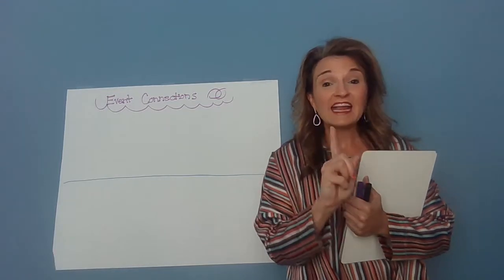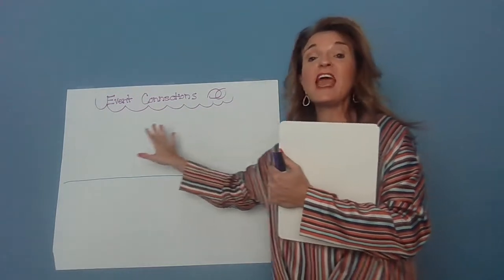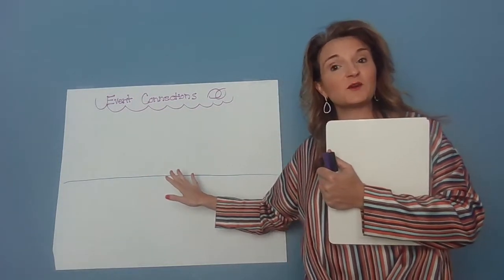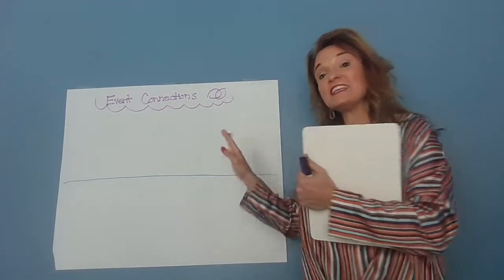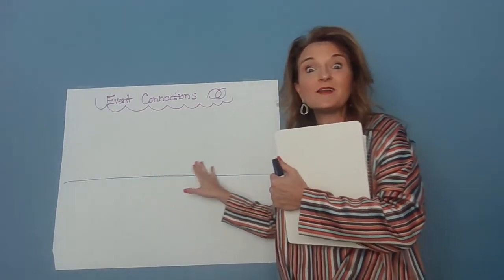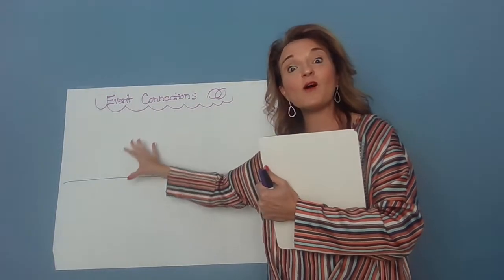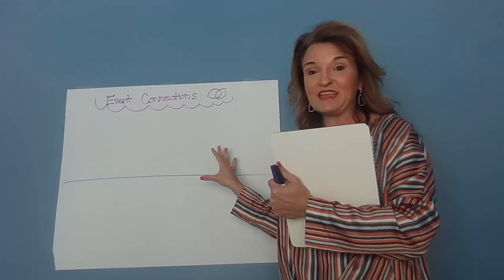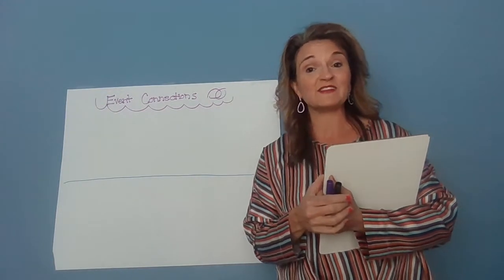So, right now, I need for you to grab a piece of paper or a notebook that you're going to use as we are reading our core text. Remember, all of our notes, all of our ideas have to stay on one piece of paper because we want to be able to see how all of the events connect. Okay, as we're reading the core text and learning more about the Civil War.